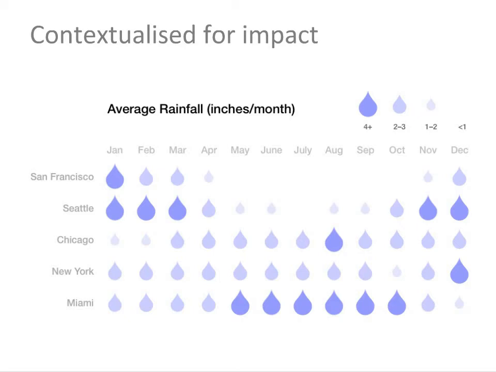That's the final step I'm willing to go to today. But essentially, you're contextualizing it by using a shape that tells you what it is you're talking about. You're using size and depth of colour to indicate the saturation, literally, but the level of rain that's going to be. If you go back, you'll see there's a key up there in the right corner, 4 inches plus, it goes up to something like just under 9.5.